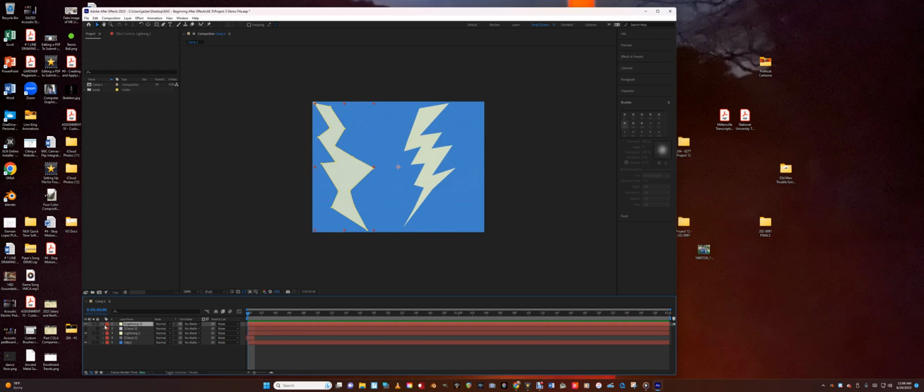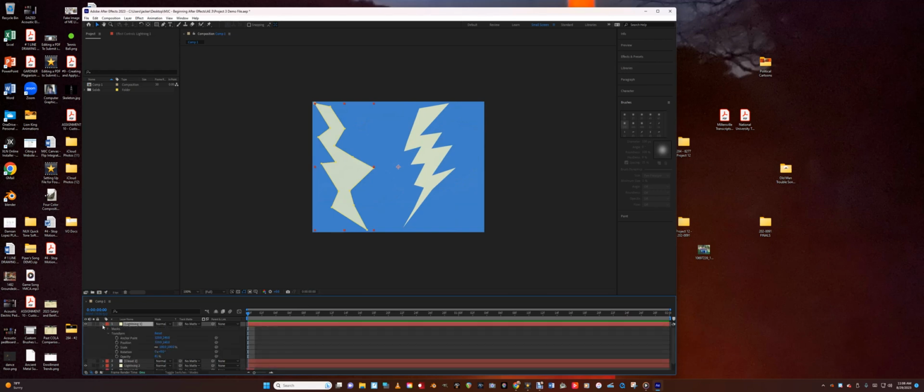To do this process, we're going to go right into the lightning 1 layer, open up our transform tools, and we're going to change the opacity level on this. Here you can see it's at 81, but we're going to change that. Let's start it at 0. So make sure your scrub key on the timeline's out to 0. If we start this on 0, we're going to start keyframing this by clicking the stopwatch here. Once you click this little stopwatch next to the transform tool, notice here that a keyframe was created along the timeline. That means we're starting the process of keyframing what it's going to do.